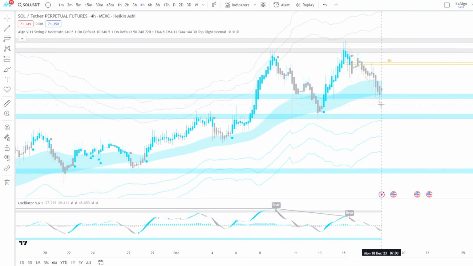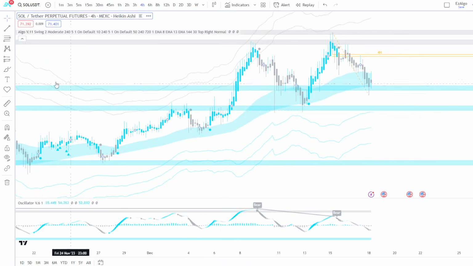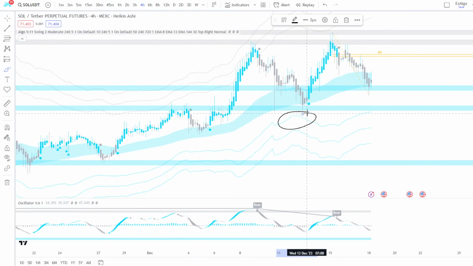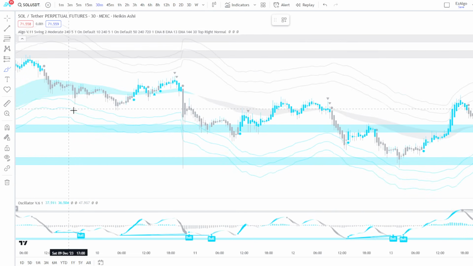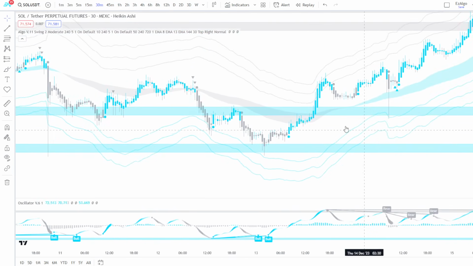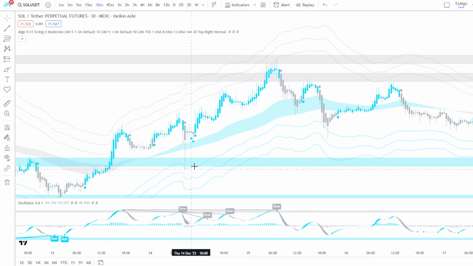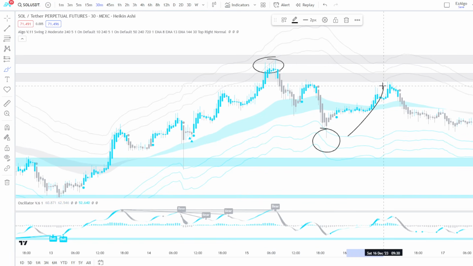The reversal bands work best in ranging markets. As you can see, when you're in a clear uptrend, price will rarely come down and touch these bottom bands. You can see, however, we did reject off of these reversal bands right around here. And you can see price tags the reversal bands, makes a move to the upside, tags the reversal bands, makes a move to the upside. Again, I am on a smaller time frame. I'm trying to show you guys how it looks in a somewhat ranging market. Bounces from the bands, rejects to the upside, bounces from the reversal bands up here, makes a move down, bounces from the bands again, price moves up.